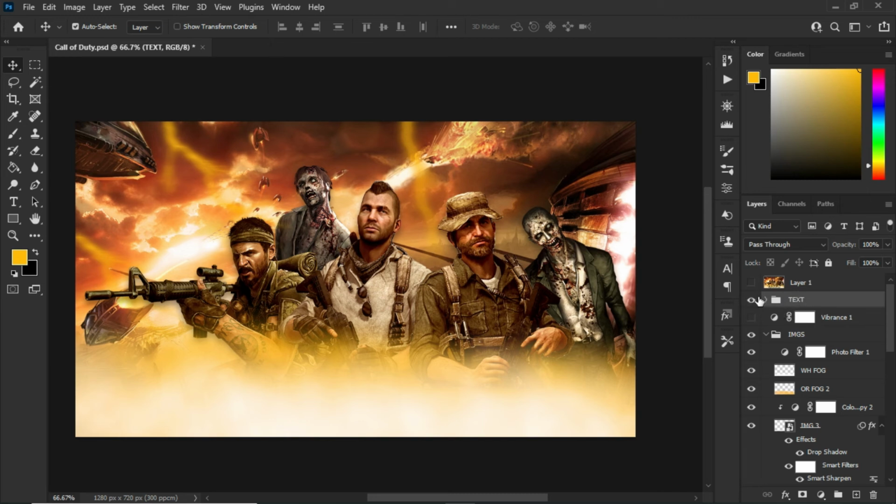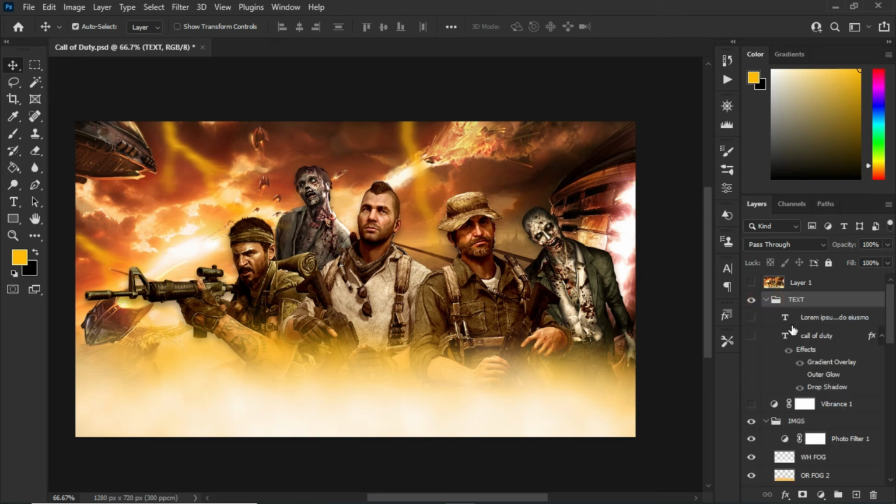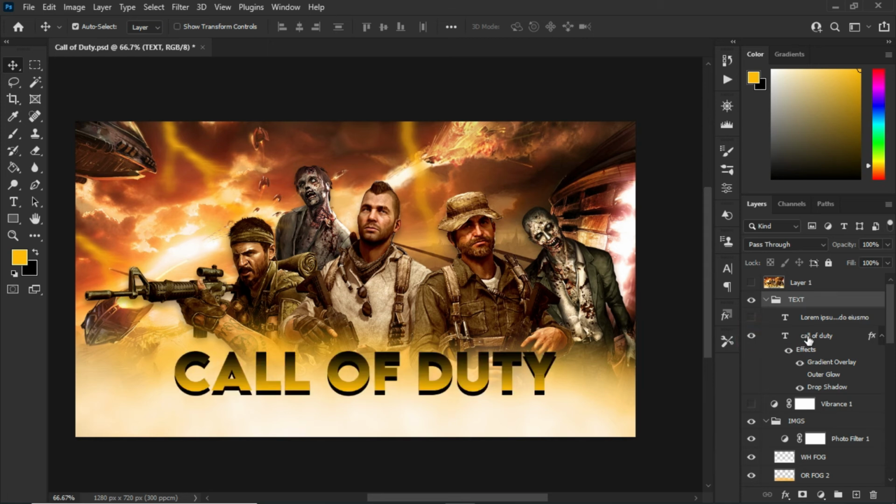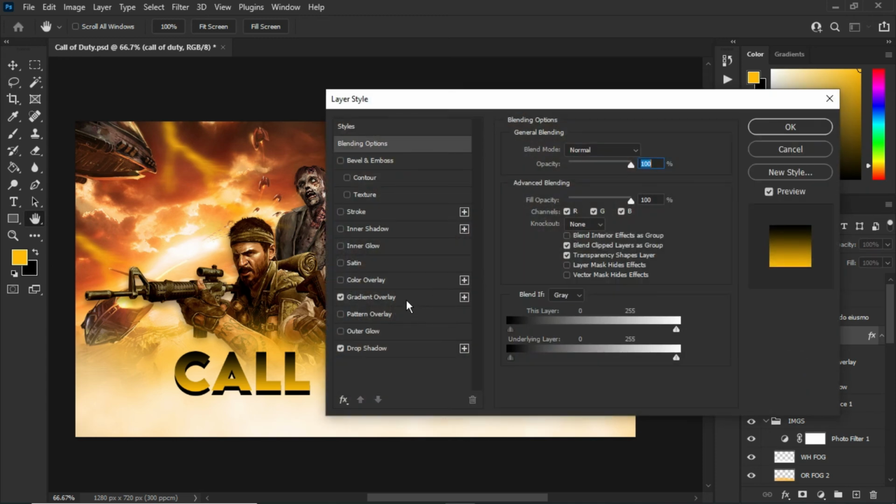So guys, with the text folder, what I did was to add this text to it, which is Call of Duty. So after writing the Call of Duty, what I did next was to go to add effects to it. So as you can see, I have the gradient overlay and the drop shadow.